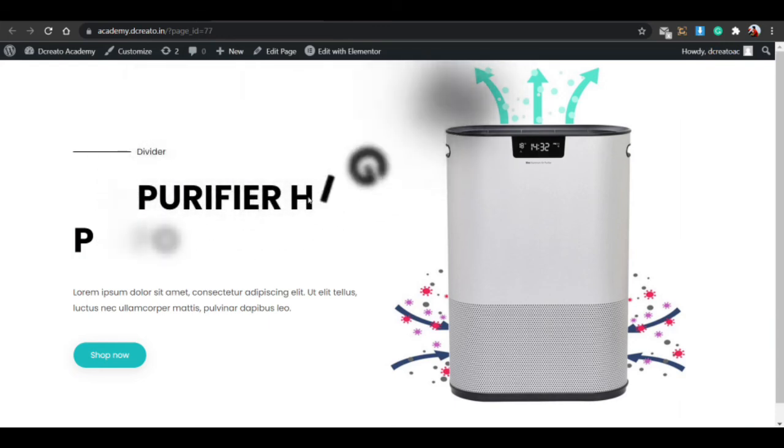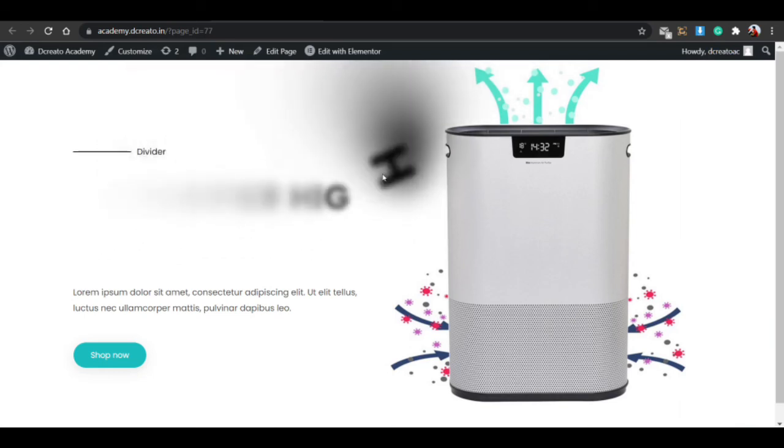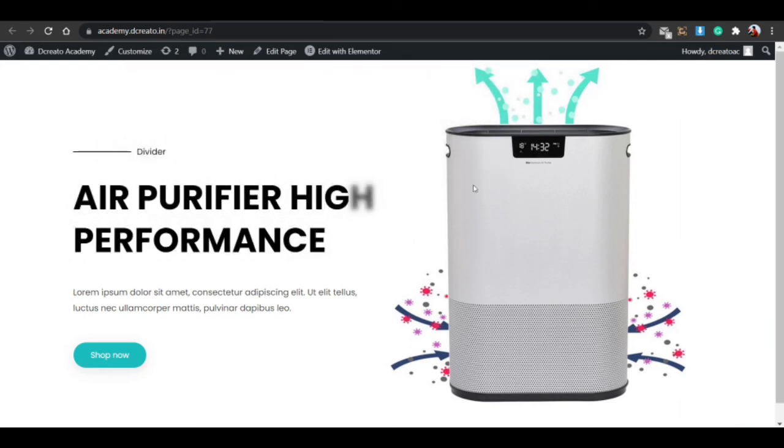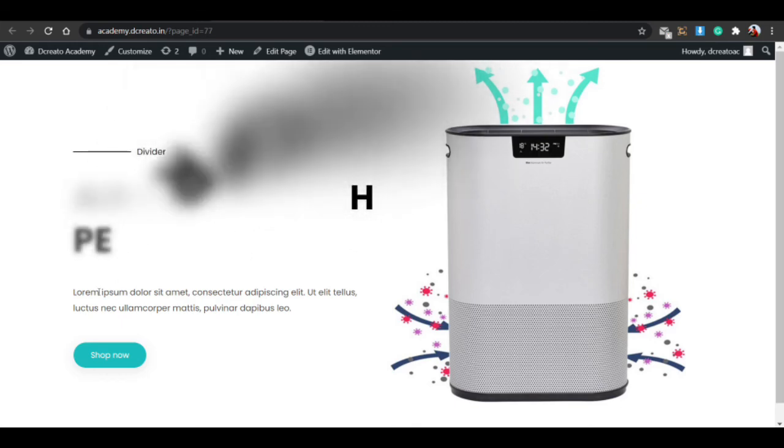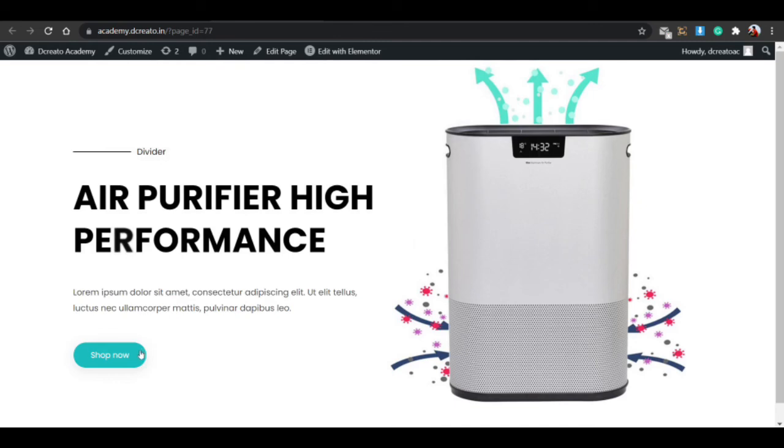If you add it to your landing page portion for an air purifier like this, you can see this air purifier. It means the air, the spray here, the air is spraying and you get the fresh air. That's why the text is also spraying a smoke effect. So this is suitable for your landing page portion for an air purifier or something.